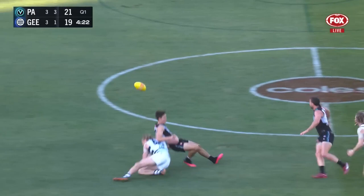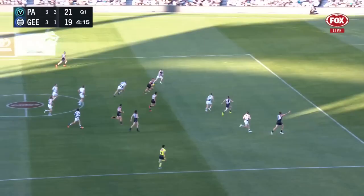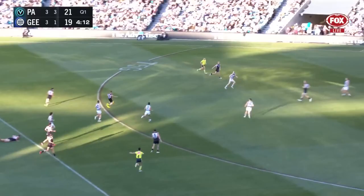Rosie came hard against the grain. Burn Jones, Wines, Rosie. The dance step, delightful. The handoff to Wines, just as good. To Farrell, known goal kicker. For home, bang!